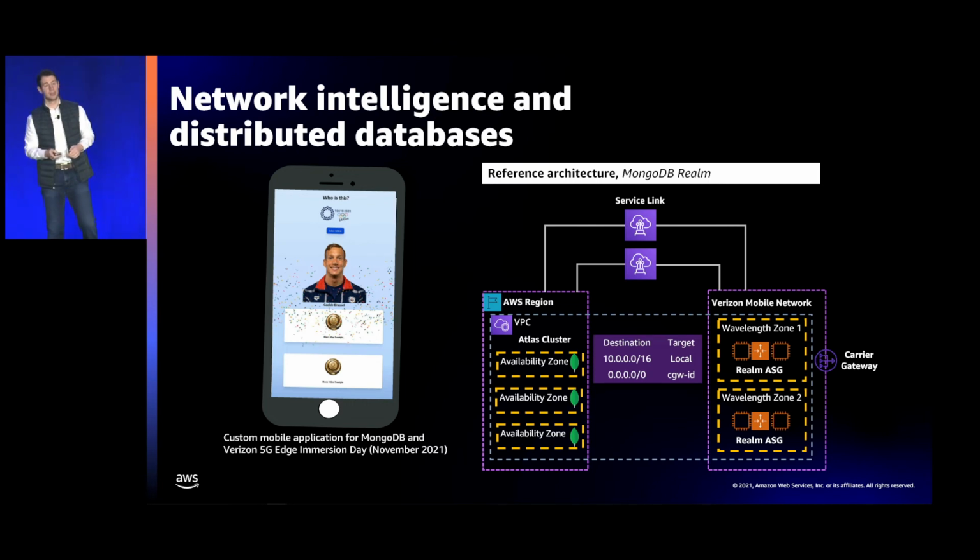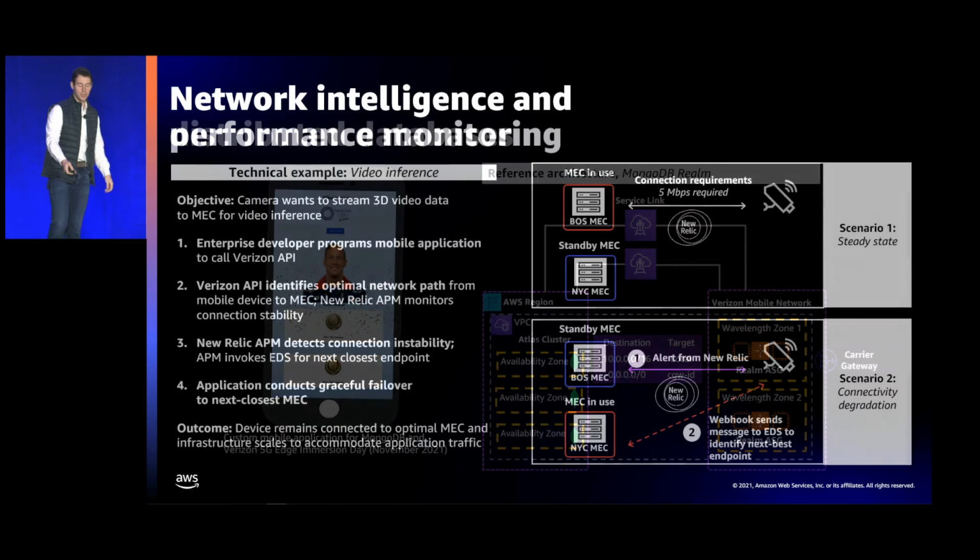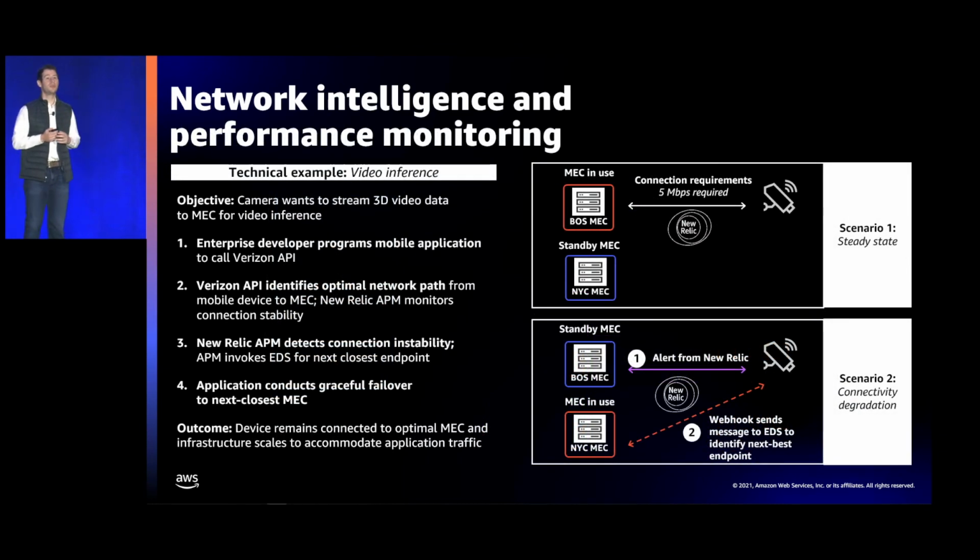which is where things get really exciting. So we've talked a little bit about data streaming, databases. I want to talk about one other partner that I think is incredibly interesting as you start to think about not just day 1, what are you deploying, but day 2 and beyond, as you think about performance monitoring. And so we teamed up with New Relic, not just to solve one problem, but 2 problems around both east-west traffic monitoring and north-south traffic monitoring.